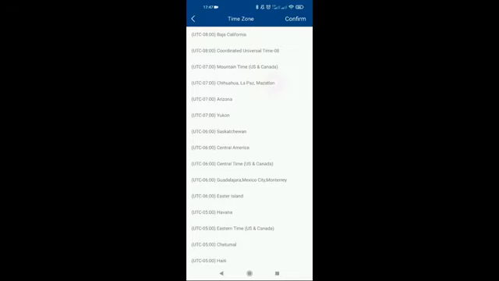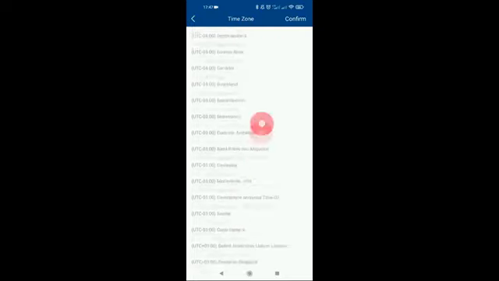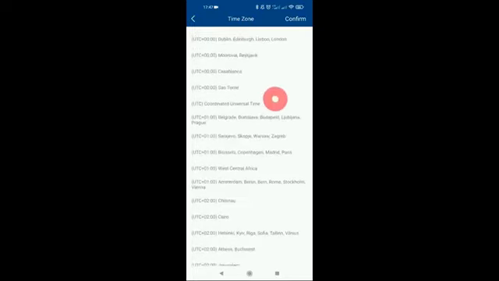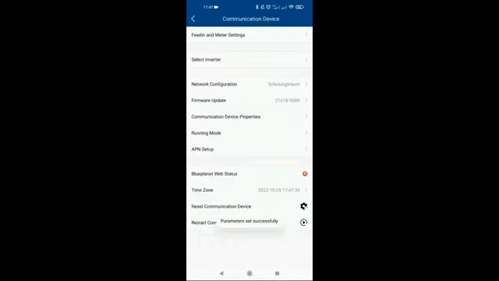So it's not connected to the local time on your smartphone or something like that. You only have to choose the correct time zone here. So I'm choosing Berlin for my option, and now we can see we have exactly the same time as on my smartphone, so everything is okay.